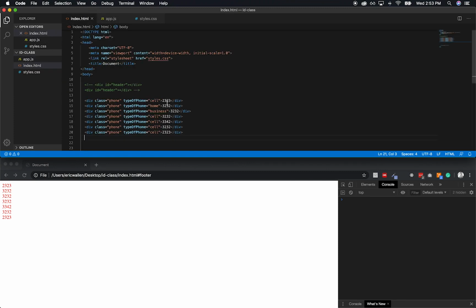Actually, that's cool. What you could do, you could style them based on if it was mom or grandma or brother or sister. That's something you could do if you wanted to. But let's go with this way for now. I don't know what kind of app we're building, but I think it gets the point across.